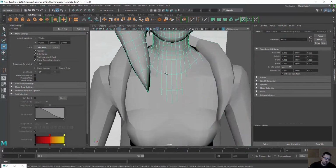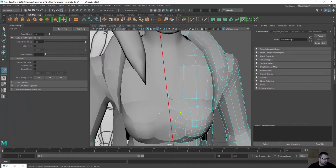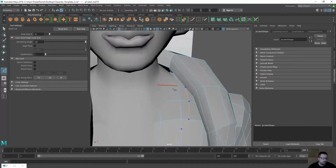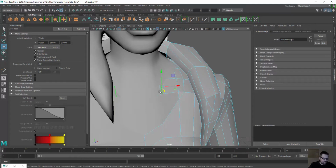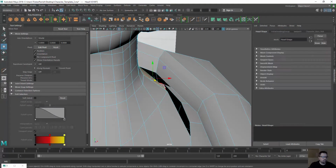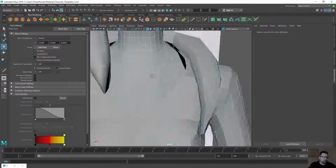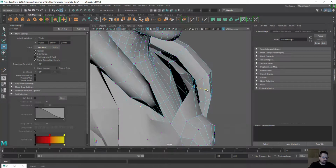So this, I mean, we can handle this a bunch of different ways. In retrospect, I'm slightly regretting the way that I went about constructing this piece. So what I think I'm going to do here is use the multi-cut tool, and I'm going to essentially cut this out. So we can then delete these elements, and then we can match them up loosely with the shape of her neckline.